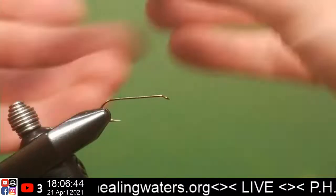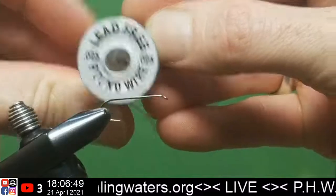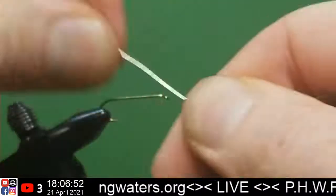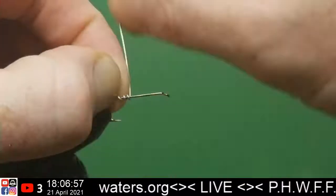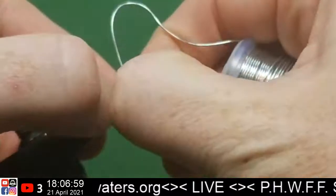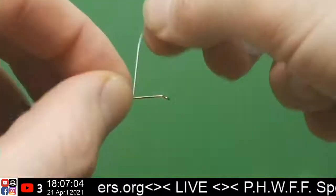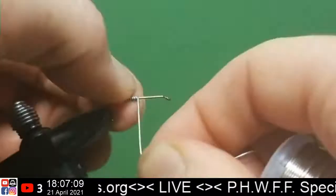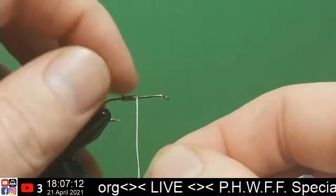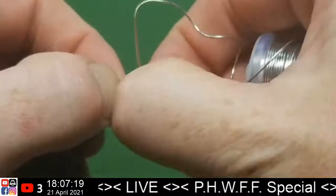All right. Like I said, I wanted to add a little weight. I'm going to be using some lead-free round wire, and I like going backwards. 1, 2, 3, 4. Once you get a few turns, just take a pause and see how that little tag end can spin around freely. Well, we'll use this to kind of ratchet that down. And that way you don't have to trim off, aka waste, any of this.